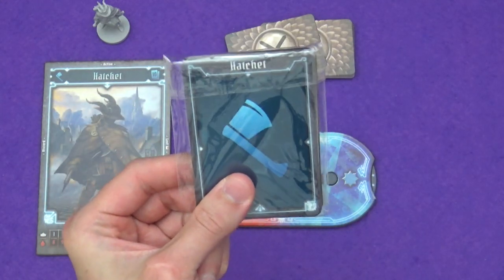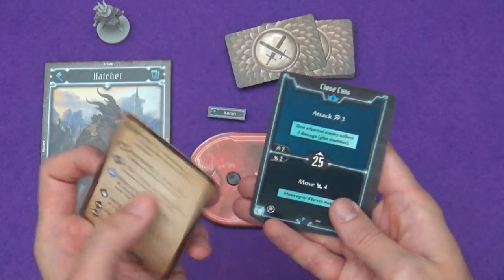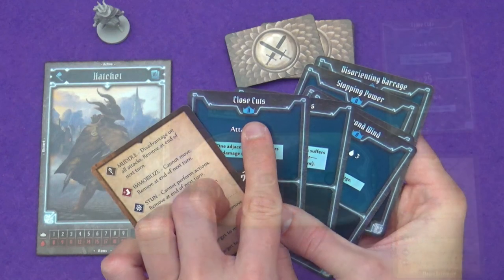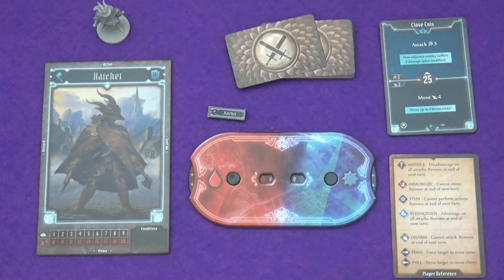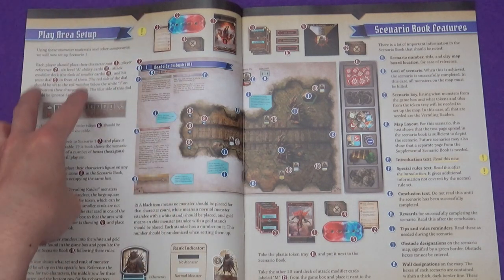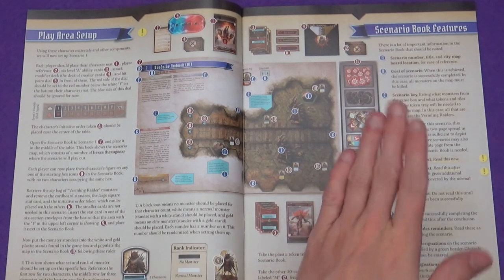You want the main pack of cards here, and from this, you take the first 7 cards. One of them is a player reference, and the other 6 have the letter A at the top here. And so that's everything that I'll need for the Hatchet for this first scenario. The next couple of pages of the Learn to Play guide are going to tell us all about setting up this first scenario. It tells us all about arranging our player area, and the decks that we'll need, and where we need them, the token tray and stuff.